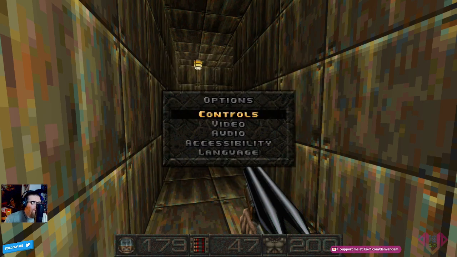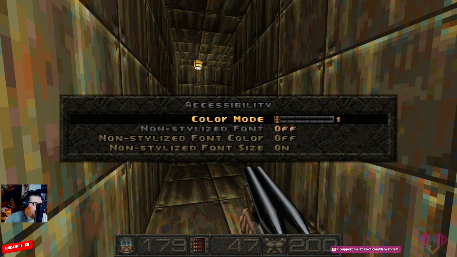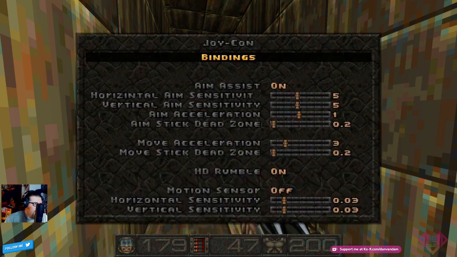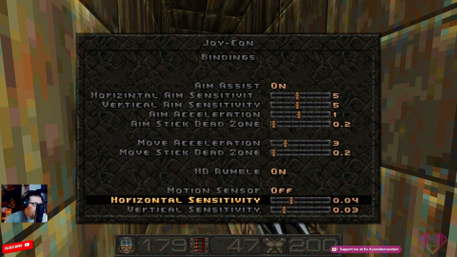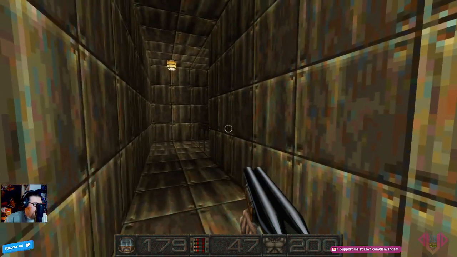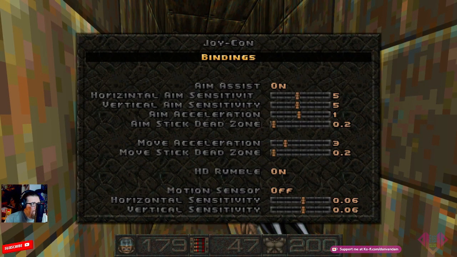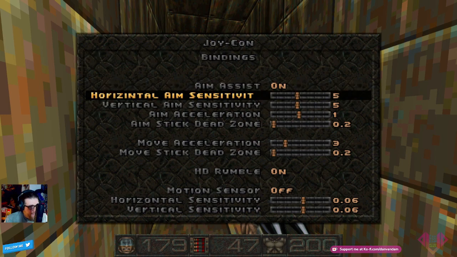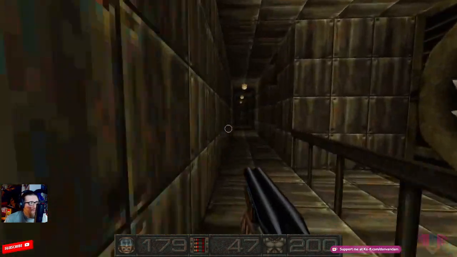I have to turn up the sensitivity, I think. It doesn't feel right. How about I just picked it, it was right there too. Don't mind me. There we go. That's better. I don't like my controls being too stiff.